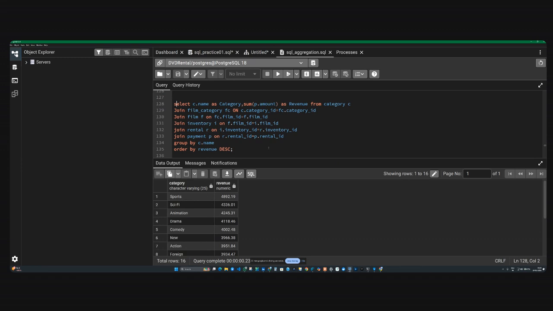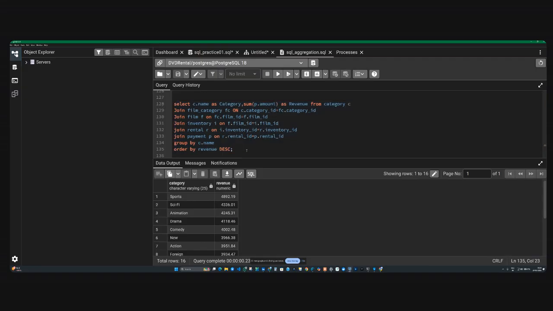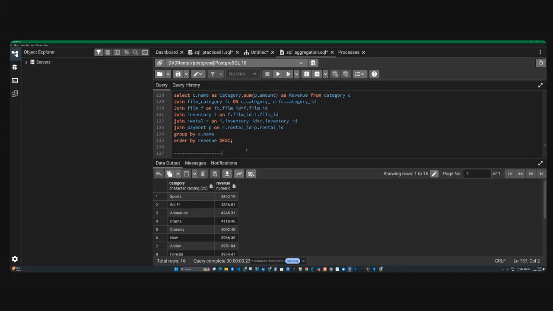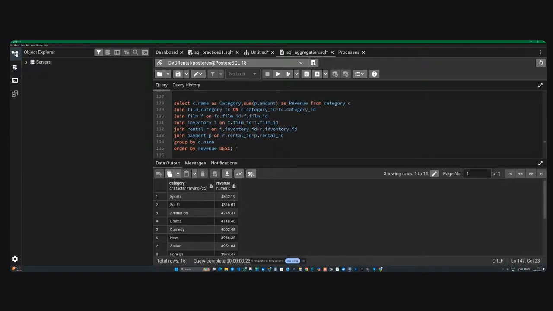If I need a customer ID, I think it is there in rental. If I add cust ID also here, and r dot cust ID, I'll get the results. Now let me go to select star from rental.